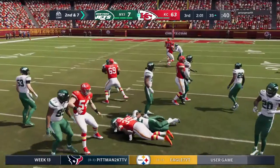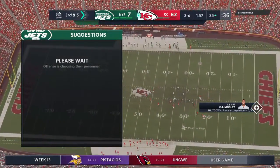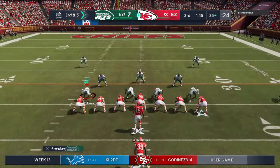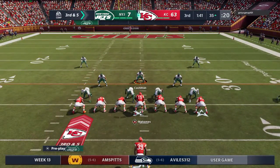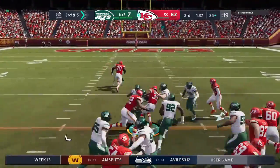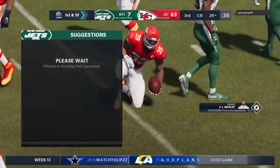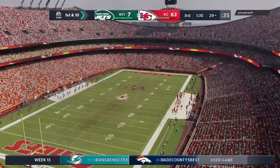Hebert fighting his way down to about the 35-yard line. Calling a gain of a couple, and that's going to leave him with a third and about 5. It's a gain of 2. Brings up 3rd and 5. Now a handoff here to his running back. And he picks up the first before he's taken down at the 29. Able to get what they need to keep the drive going with a 6-yard pickup on 3rd down.